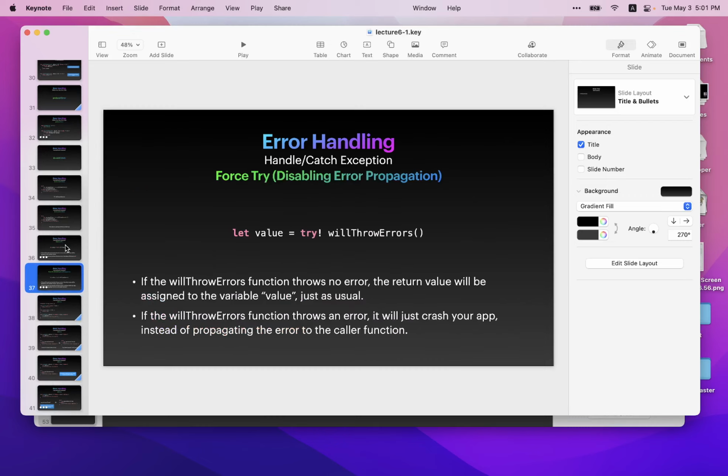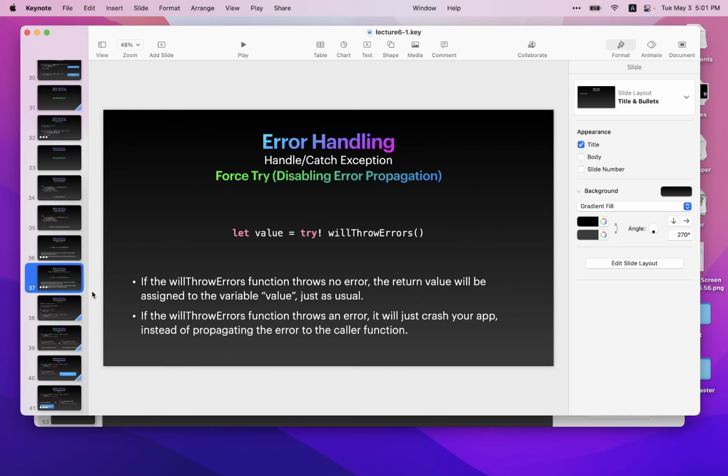So let me think about that. If you want to use the force try, usually you can be 100% sure that this thing actually doesn't throw anything. And if it actually throws something, it should be something really fatal. In this case, it can help you to catch the bugs.